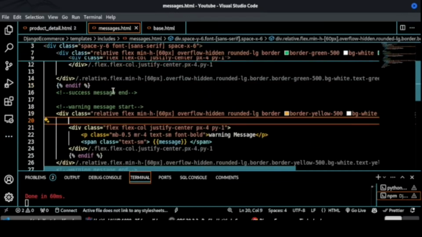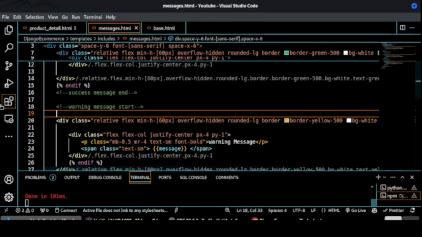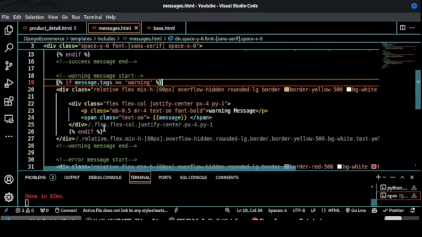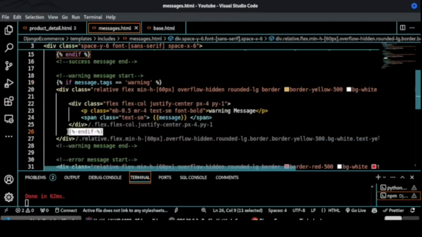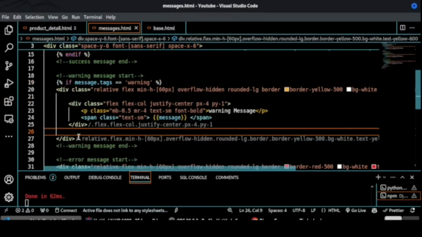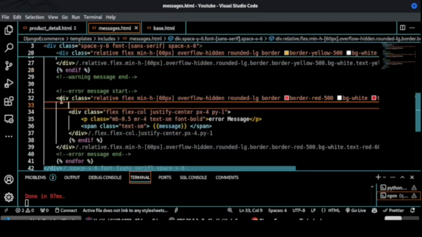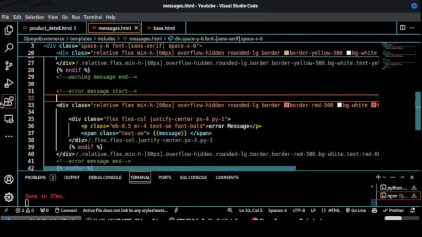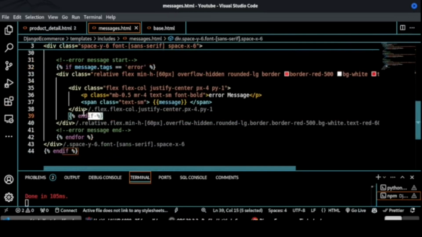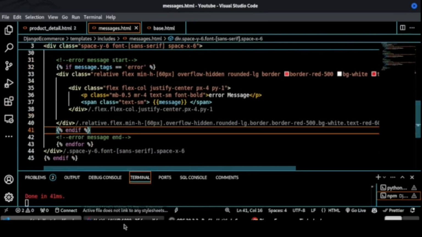So let us cut it, paste it like that. Paste it. The same thing for this, paste it.